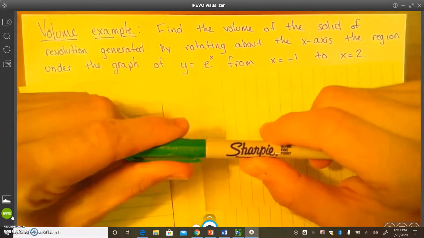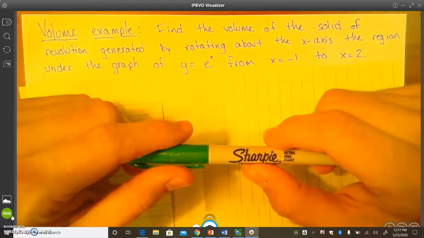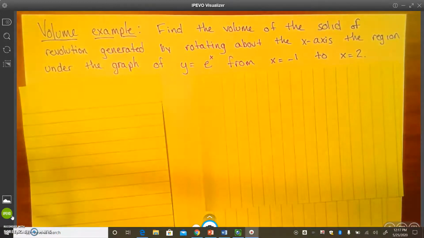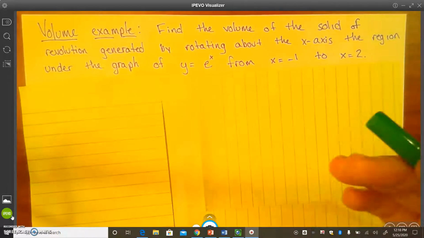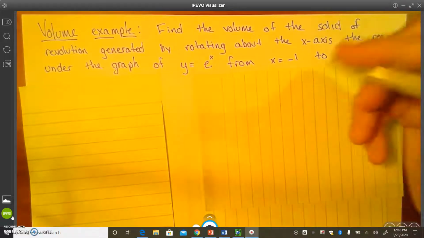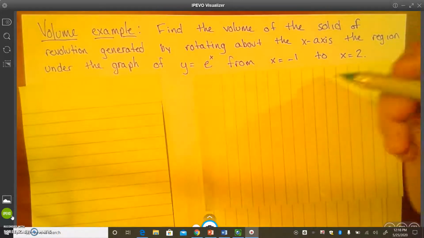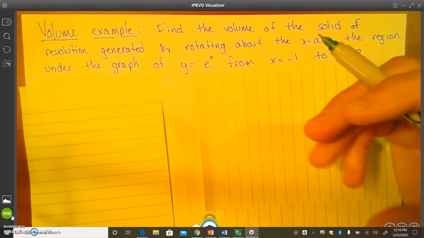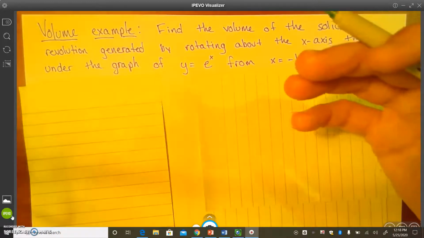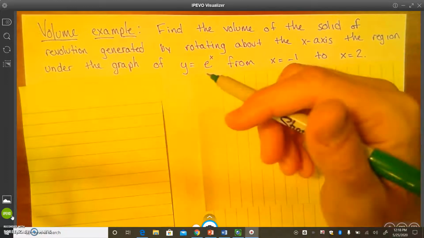But before we close out this section on volume, I wanted to spend one more day running through an example. It's not necessarily anything new. It's certainly not anything more challenging. It's just another way to provide structure to something that I anticipate being a challenge for some students to visualize. Again, we're trying to do this 3D rotation of an object on a two-dimensional piece of paper.